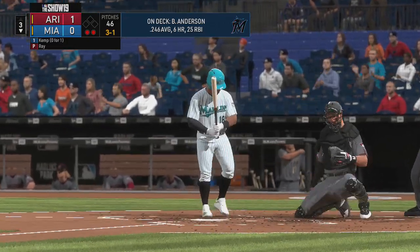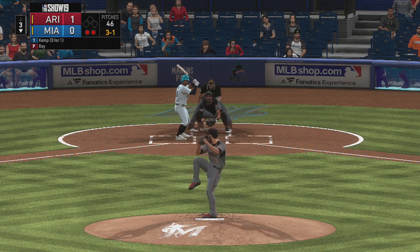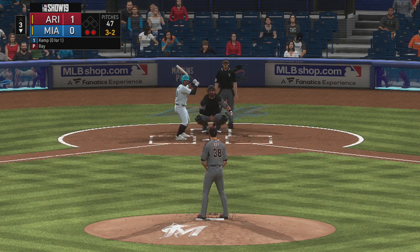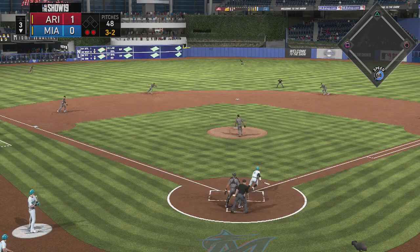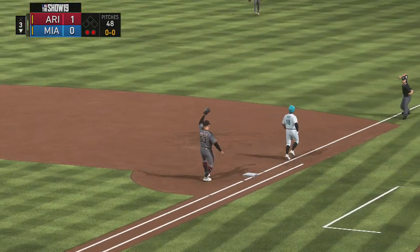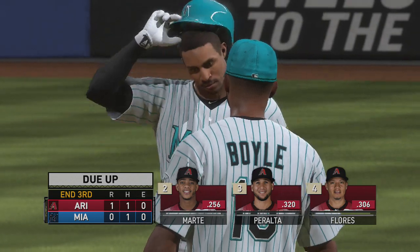This is a good at bat so far here with 2 away. If you're going to go down 1, 2, 3, at least make the guy work for it. He's doing that, and he's even gotten himself into a good hitter's count now. And it's up to a 3-2 full count now. That's it to short. Does he have another 1-2-3 inning? He does. 8 in a row he's set down, and the side is retired. Miami down in order. They're down 1-0.